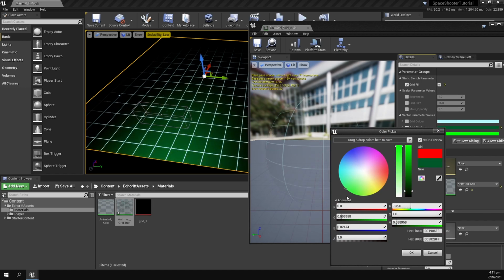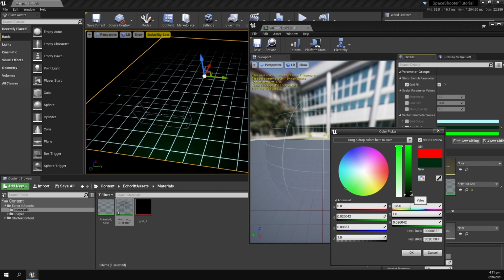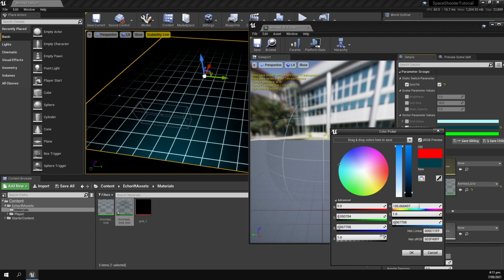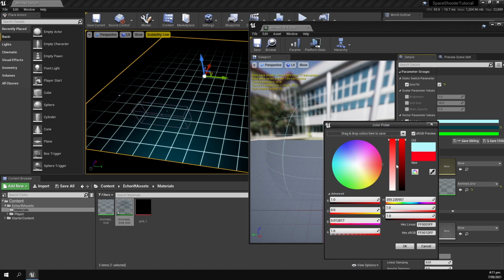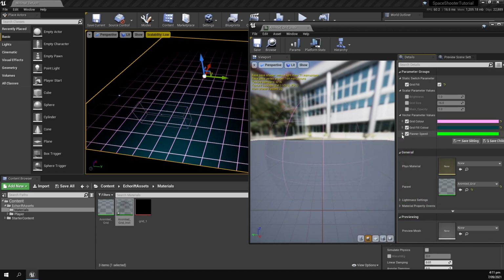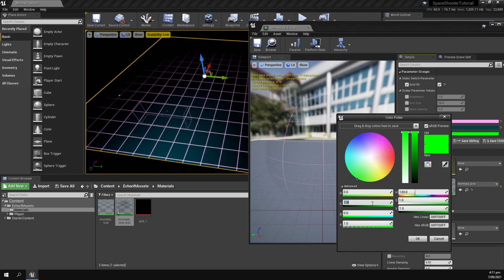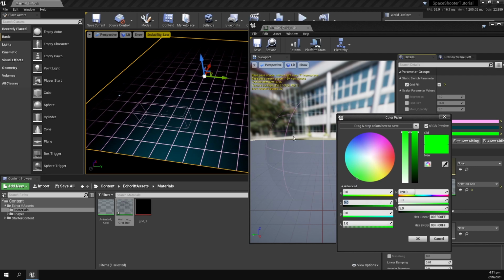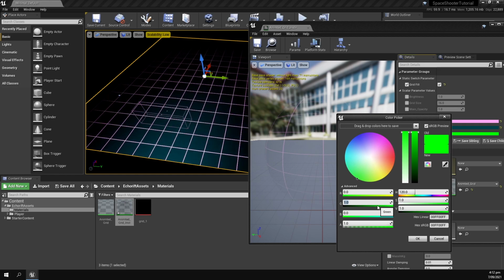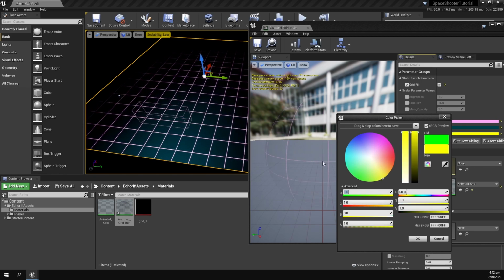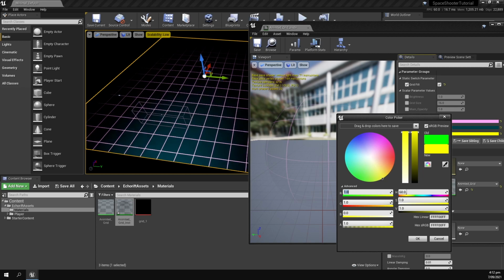You can set it to different colors, make it very subtle. We can change the grid color, and we can even change the panner speed. So I could set the green to 5, and now it goes really quickly. Or you could do something real trippy and have it go on an angle like that.